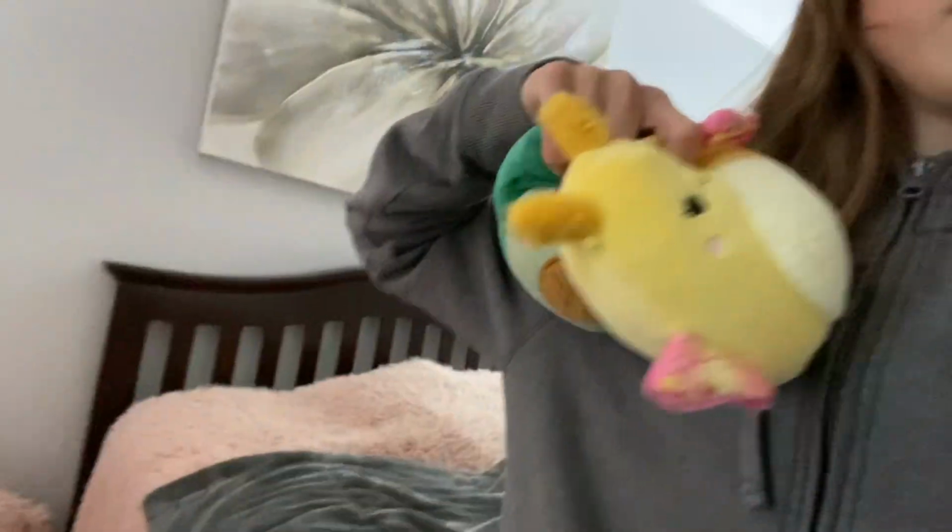I'm not sure what her name is, but I love 5 inches because they're the best on the shelf. Let me pick up the one that I just dropped. Like, I got Tunin, and the other ones are smaller. Actually, I'm not even sure if avocado is a 5 inch, but I think it is. Let me measure it. Yeah, it is. Okay. I got 2 3 inches and then 2 5 inches. So those are the squishmallows I got.